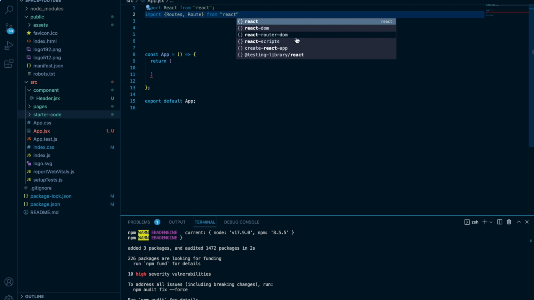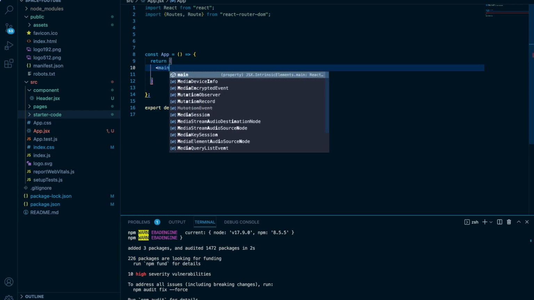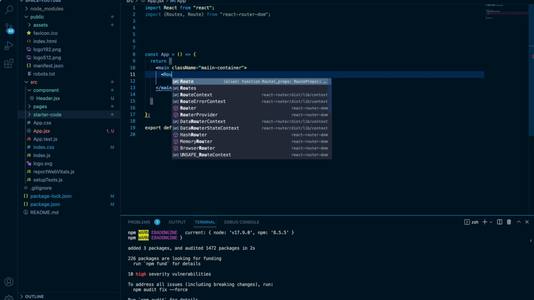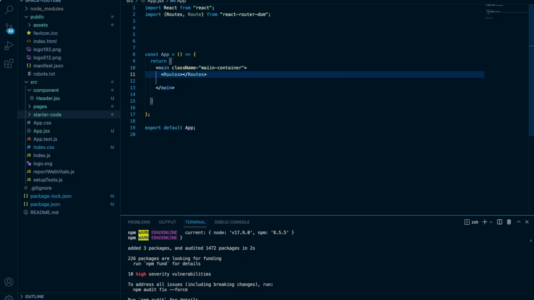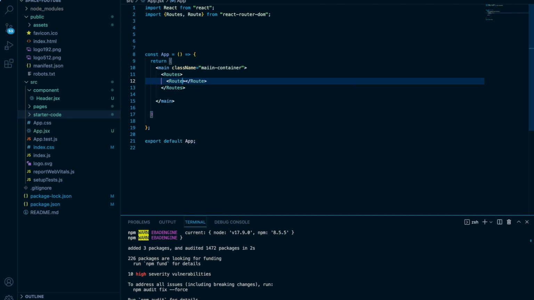from React Router DOM. And inside of this App function, I'm going to have a main, and this has a className of main container, and I have the Routes, and let's set up the route for the header first.